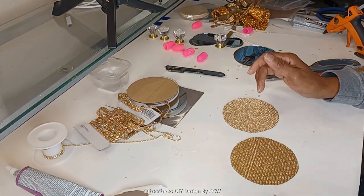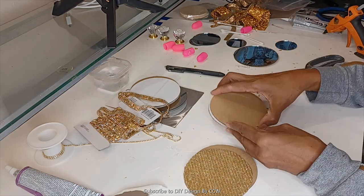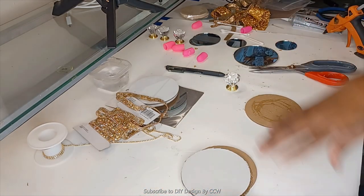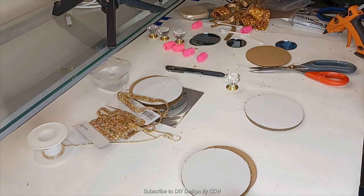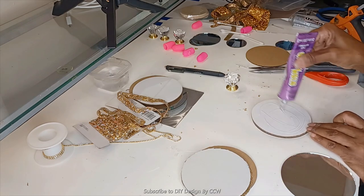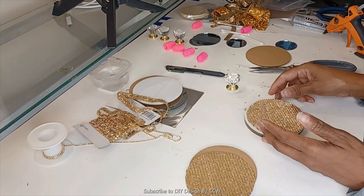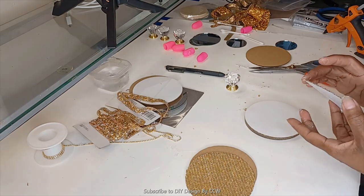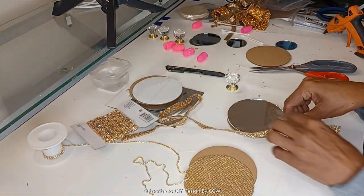Here I'm cutting out some glitter paper. I originally wanted to use the glitter paper on top of the lid, but decided to use it for the bottom because I didn't want to glue the knob to the paper. I didn't think that would be very secure. So again, I'm just stacking the boards together, gluing everything together, gluing the paper to the bottom of the stack. Then I'll attach the mirror to the top. And again, it's a 4-inch mirror.